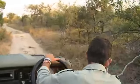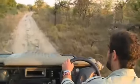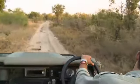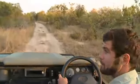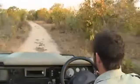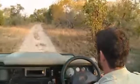This would be a good time to find his tracks walking down the road, because then we would know that he's walked down this road just a few minutes after we've been here. We drove down here about 15 minutes ago, and there was no sign of him. So if we do find tracks now, then we know for certain that we are hot on his heels. If we don't, well, then we could be in the completely wrong place. I'm going to check another area. He could have veered off south off the road that he was heading east along, but I was inclined to believe that he was tending more to the north.